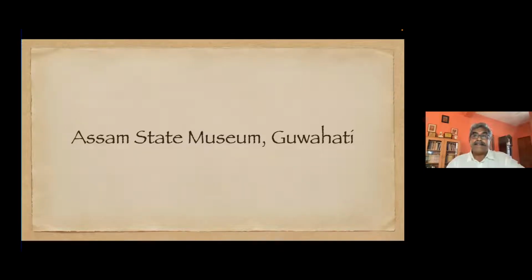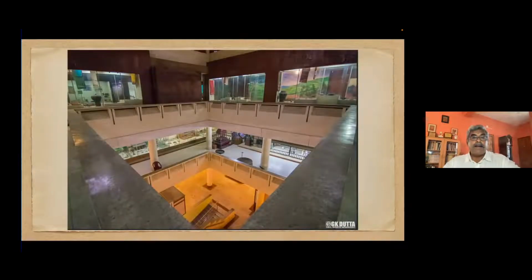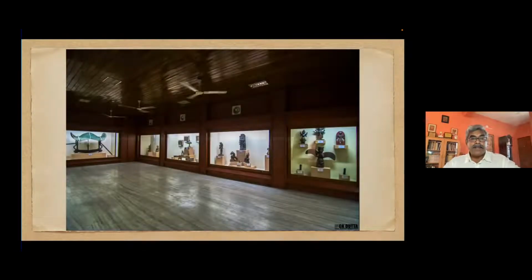Next would be the Assam State Museum. Established in 1940 by the Kamrup Anusandhan Samiti, that is the Assam Research Society, which was later taken over by the British and the Assam state government. It houses about 14 galleries, and these galleries range from historical artifacts to archaeological finds to coin collection. They also have model houses of the Assamese people and the 14 tribal groups which are spread across Assam. Here you could see a view of the galleries over here.